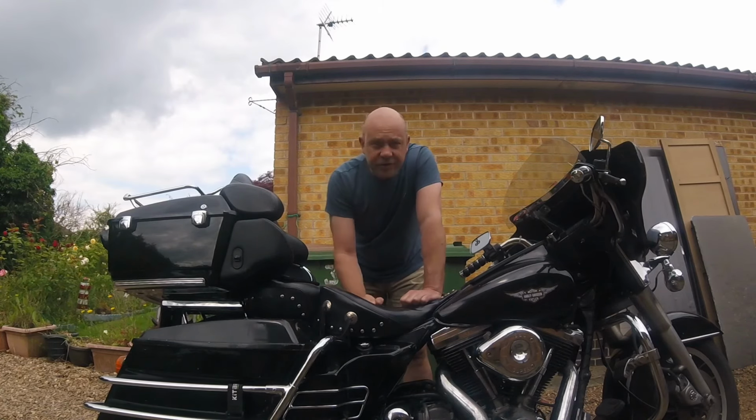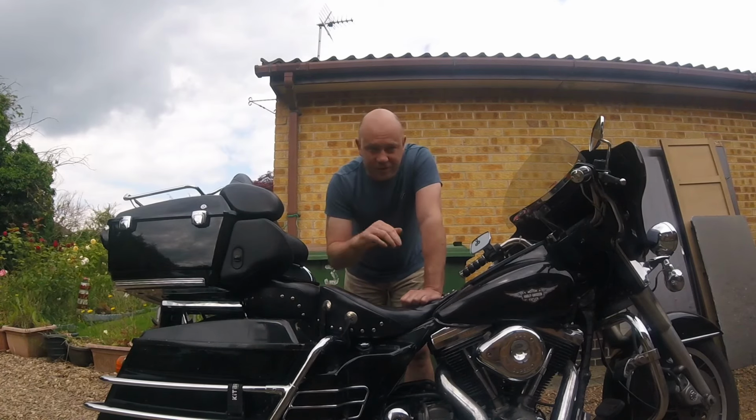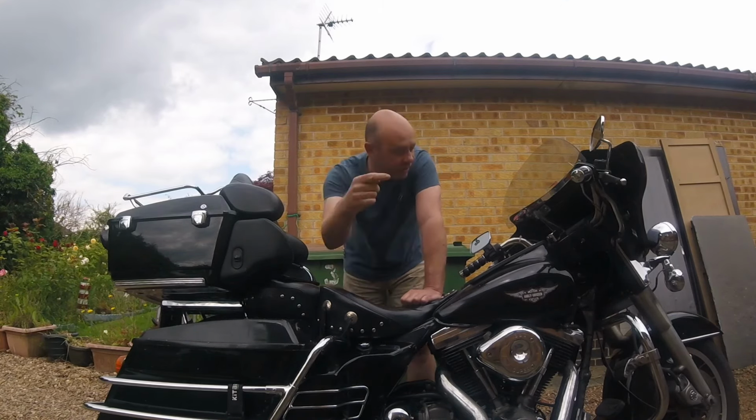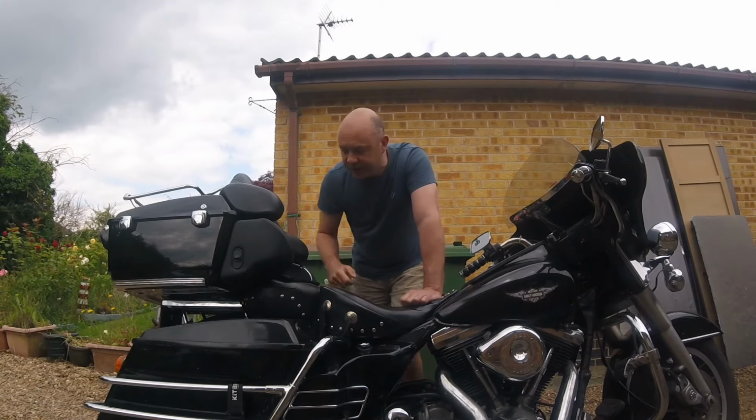Would I change anything, and would I take this bike again? I've got the Ducati next to me. Could have taken that. No, definitely wouldn't change it. It was fantastic. It started on the button, makes loads of noise, sets off some car alarms. Mrs. is really comfy on the back. Definitely wouldn't change a thing. But let's show you guys how we got on in general with the bike.